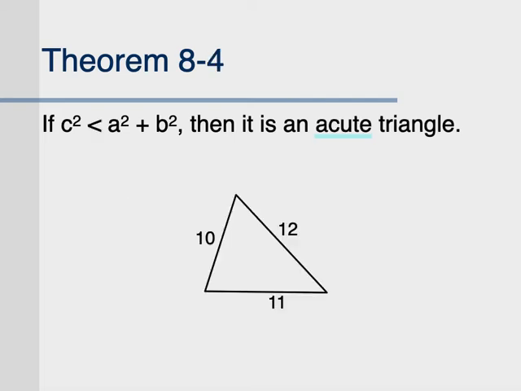Contrast this with the next theorem. If c squared is less than a squared plus b squared, that tells you that it must be an acute triangle. This is true because in any acute triangle where all three corners are narrow and acute, even the longest side is really only barely longer than the two shorter sides. In other words, c squared is in no way going to be greater than the combination of the squares of the shorter sides. c squared is less than a squared plus b squared because c is not really impressively much longer than the other two anyway.